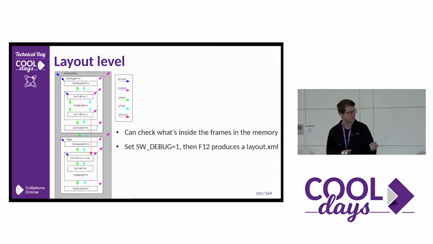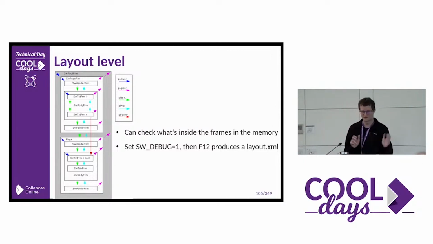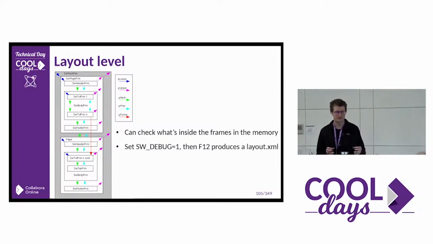One way to debug that is that the same environment variable can be set for dumping the document model and the layout, just with different keystrokes. You create a node dump, which is the document model, or the layout dump, and then you can get a dump of the document where you have frames everywhere. That's layout for you. So you have a page frame, and then for paragraphs, you have the text frame and the header frame and the body frame and so on.